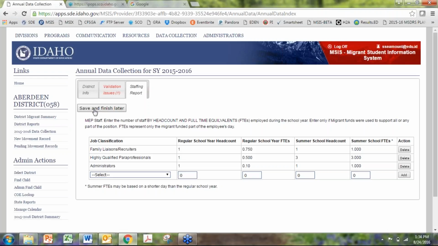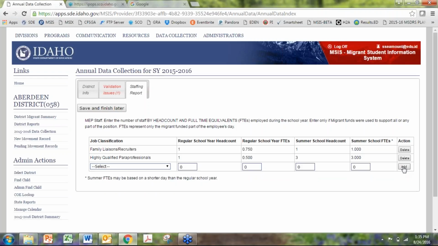So then what you're going to do is click on Save and Finish Later. This will allow you, let's say I suddenly realized, oh man, I'm not sure that I was right on my administrator. I look at that and I don't think that's right. I need to check on that. So you could save it the way it is to finish later, or you could make corrections by deleting a row now and putting in new numbers. So you see I can just replace that row by deleting the old one and adding a new one. In any case, you can stop, save and finish, and come back the next day with better data, more data.